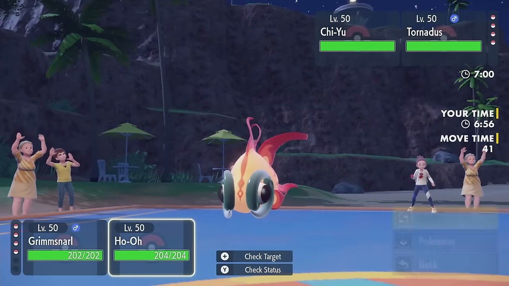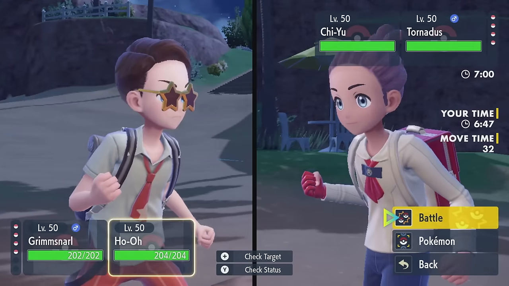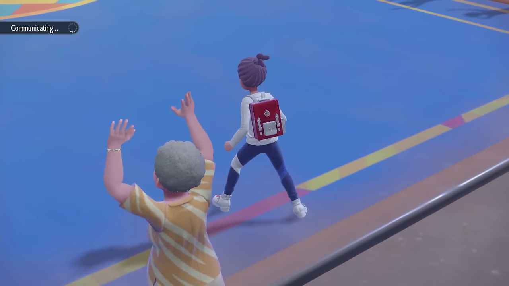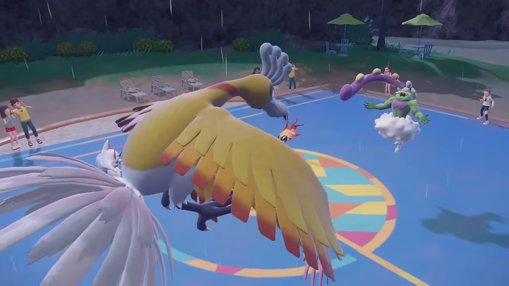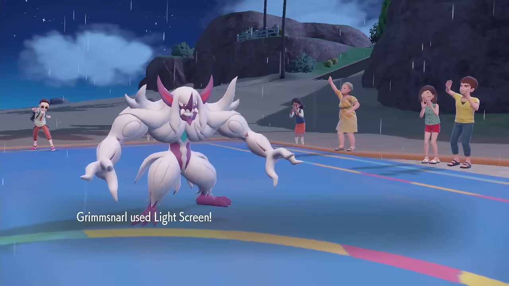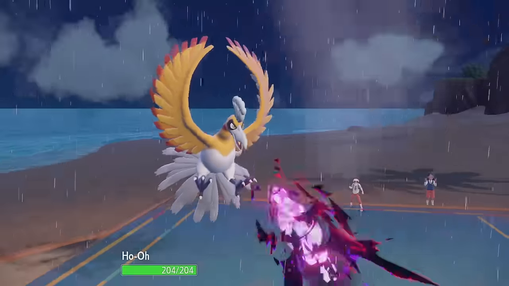Light Screen, thank you very much. Could this be a Sunny Day? I'm happy to throw a Brave Bird because I can always swap out to get my health back. It's a Rain Dance. Okay. So a Dark Pulse then with Chi-Yu? Whose speed stat we do not know yet? Well, of course they're going to be faster than Ho-Oh.